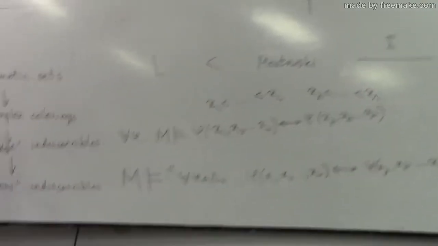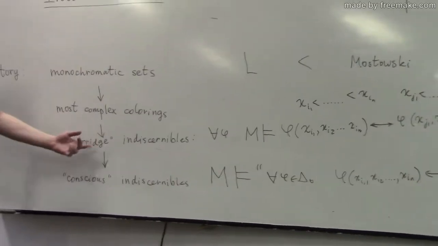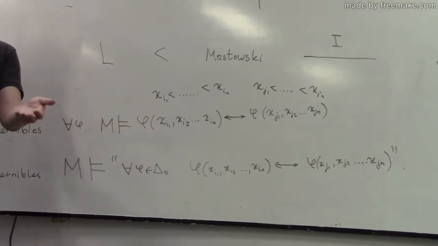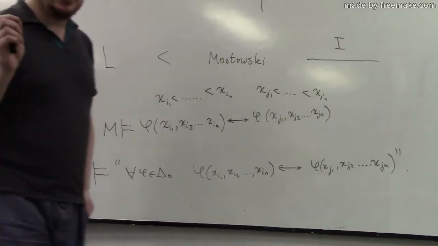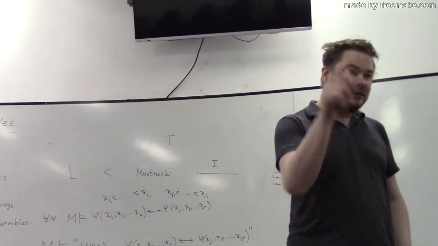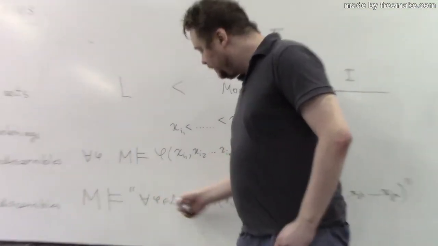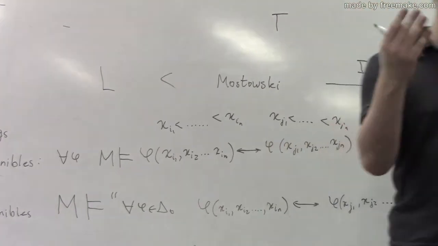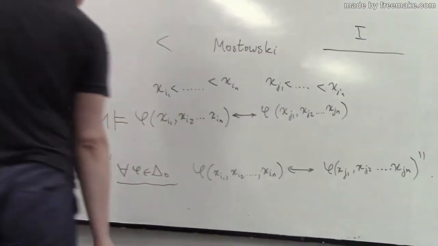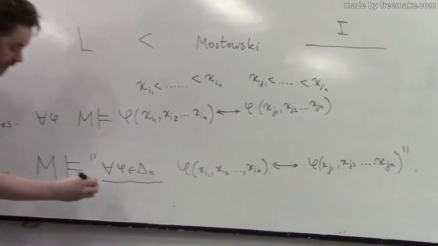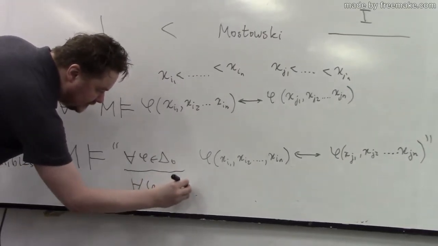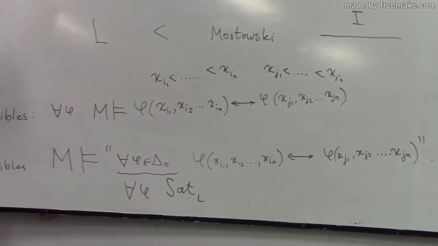Why do I call it porridge indiscernibles or silly indiscernibles? Because we know they are indiscernibles, but M doesn't know. M does it for every formula, but it doesn't know it for all formulas. This is a very important difference in logic. There's no quantifier over the formulas. Only when satisfaction predicates enter, in models of arithmetic, models of very strong theories like ZFC, will you be able to do something like this for all formulas without unbounded search quantifiers, or for all formulas, and then you have the predicate to be true in L, satisfaction in L. This is for models of set theories.